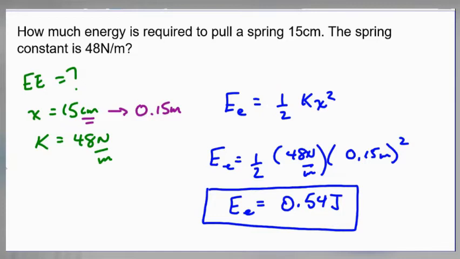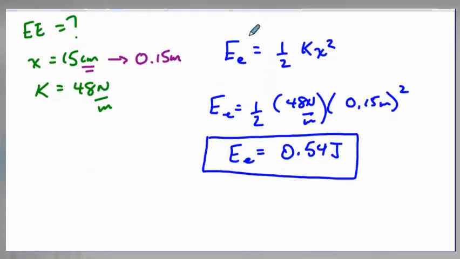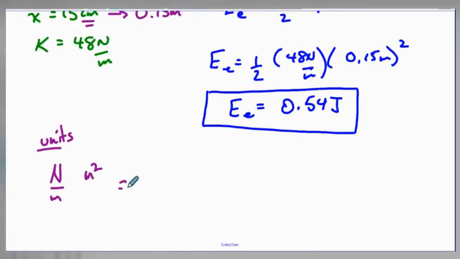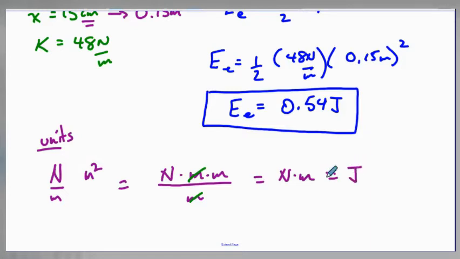We are going to look at the units here just to be sure that it is joules, but we're expecting joules because we're talking about energy. So if we look at the units, first of all, the 1/2 has no units. The k value is newtons divided by meters. And the distance, the x, is meters squared. So what's going to happen here? Basically we have newtons times meters squared divided by meters, and meters divided by meters is 1. So we end up with newtons times meters, which is a joule.